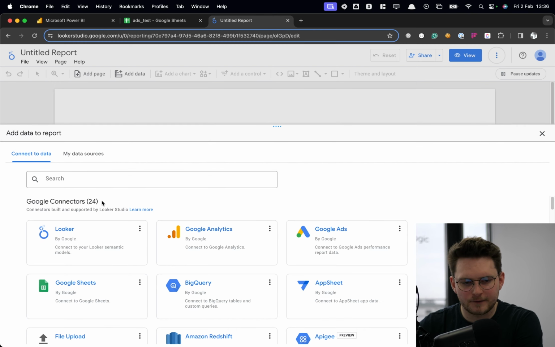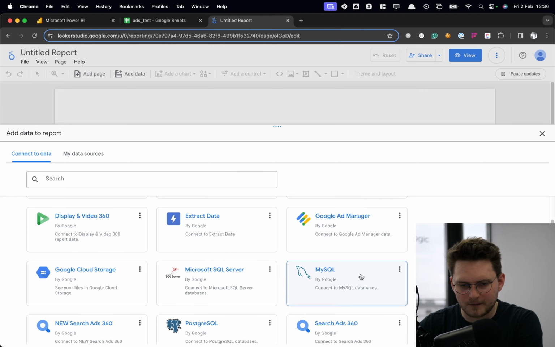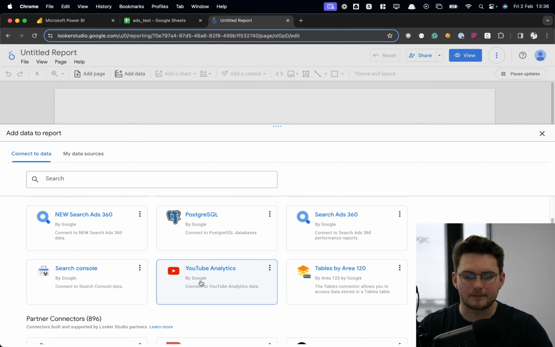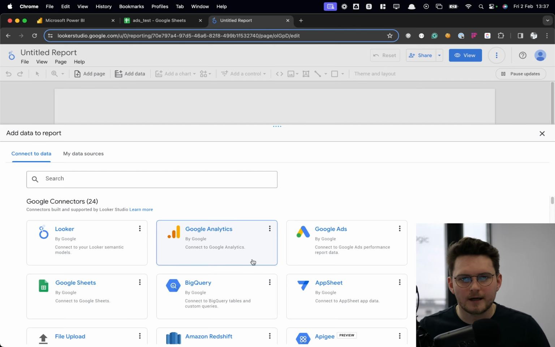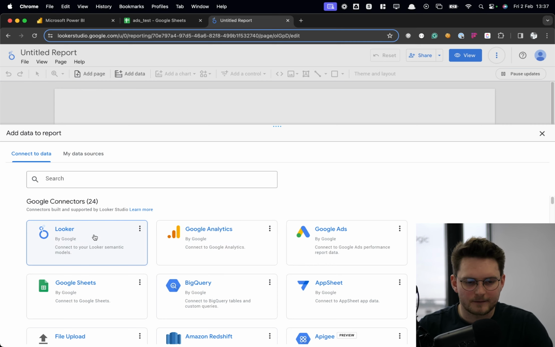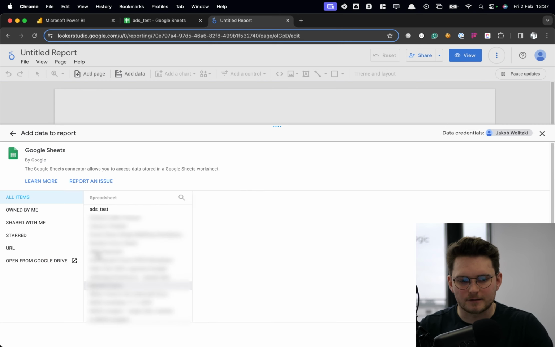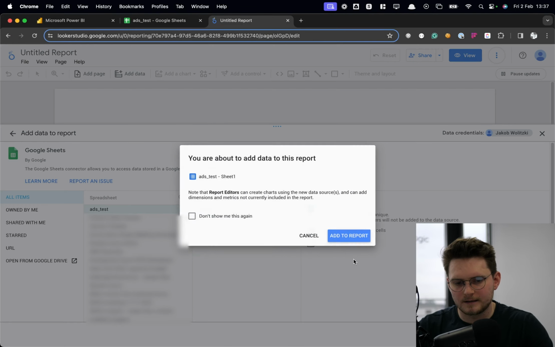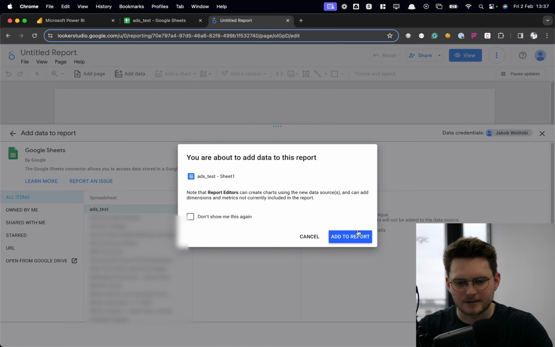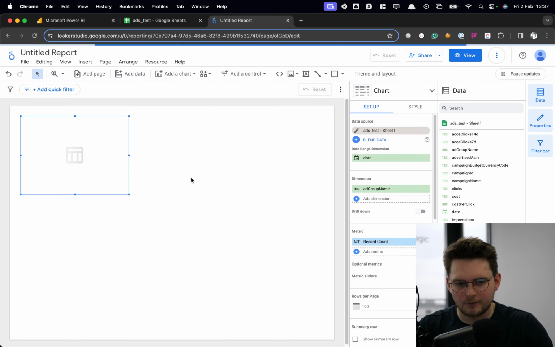And now as you see here, you have different Google connectors. The one that we will use today is Google Sheets, but obviously it doesn't have to be. It can go strictly from the database, for example. If we are about to put our data from code to the database, then you can later on get it from the database directly. But in our case, let's use Google Sheets. We'll use the ads sheet. Right now, let's get this here. It might be that the sheet is different from before, but this is the one that we were working on. And now this is that simple, guys.